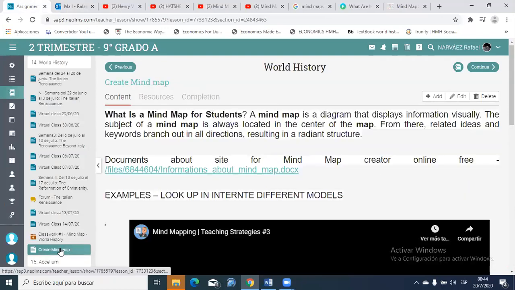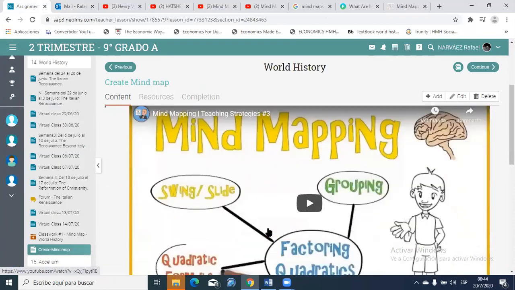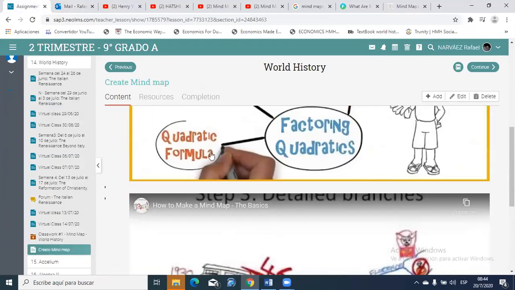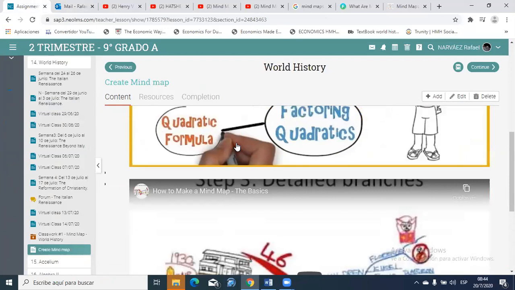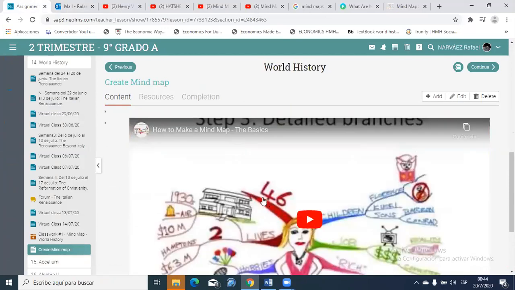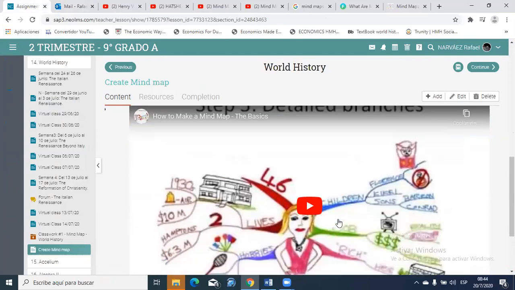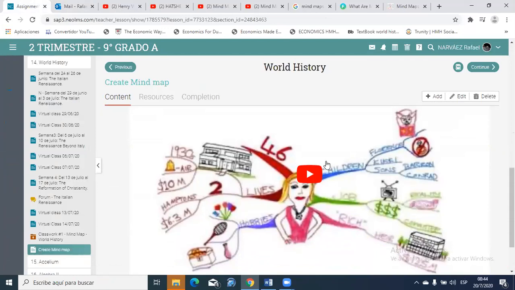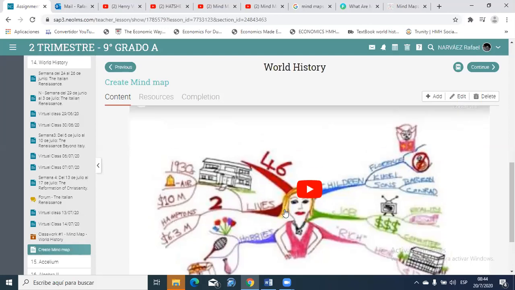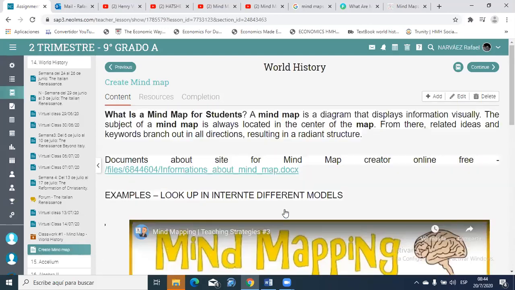If you don't want to use it, you can create this over here. This guy is using his hand. He can create it by hand. Or over here, this is with hand. They wrote different branches because they're talking about different topics over here. So anyway, you can do it by hand, or you can do it using this over here.